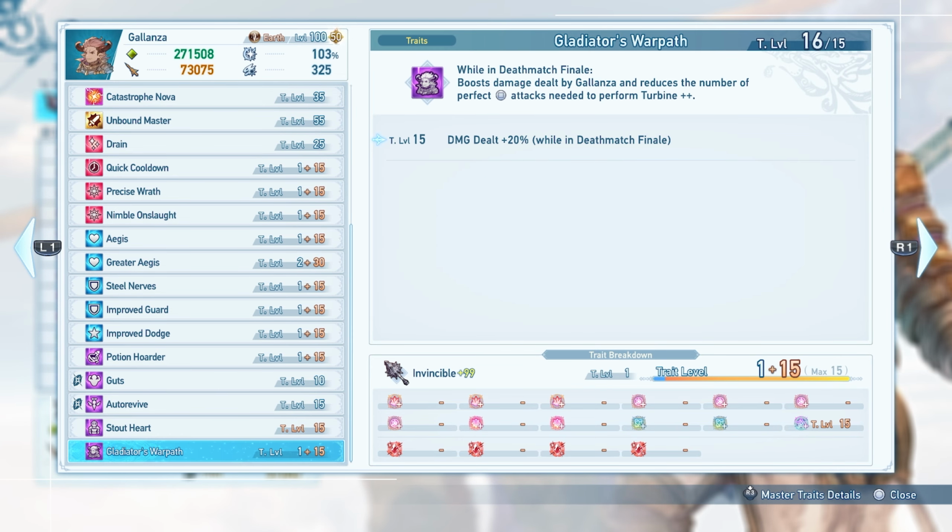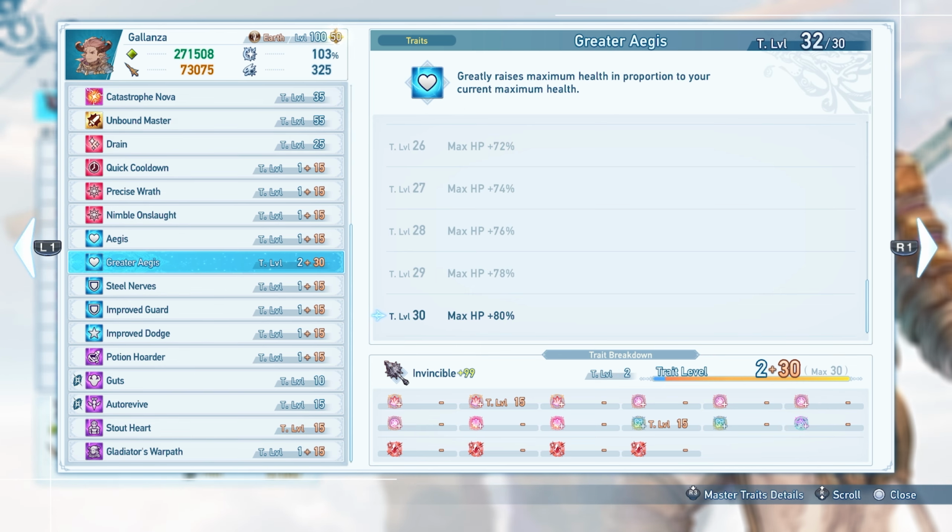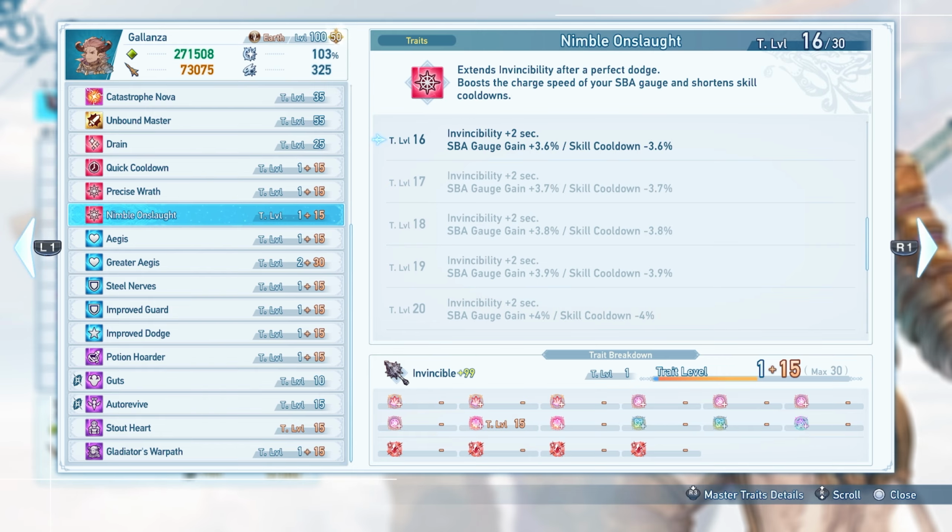And I also use Warpath on him, which allows him to get a damage boost while in Deathmatch Finale. And I'm sure most people will probably reach this number anyways, but do try to get your stun up on Gallanza, as it is pretty useful to have on him anyways. Now, most of these are personal preference, especially things like Nimble Onslaught. You don't really need to dodge on a character like this.